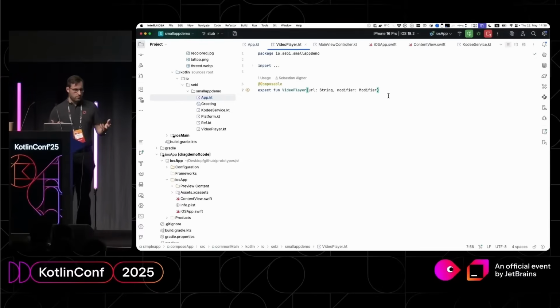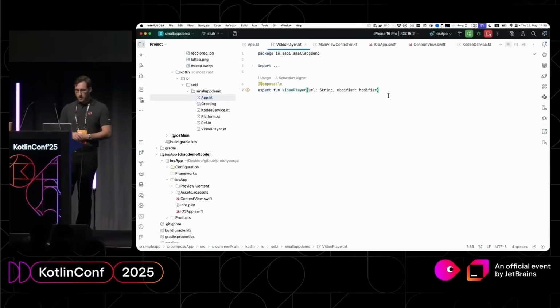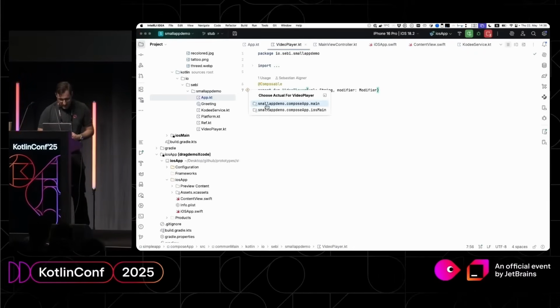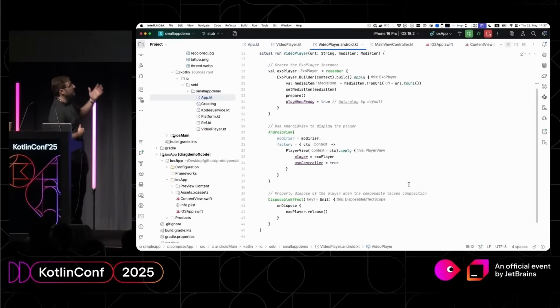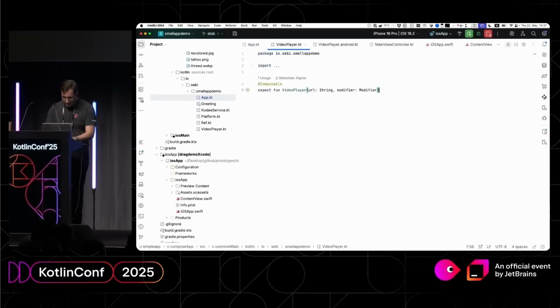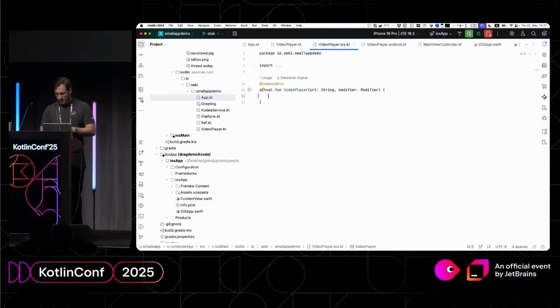Expect functions are a regular concept that you get from Kotlin Multiplatform. It's essentially just a composable function, and you say, hey, there should be an implementation on Android, and there should be an implementation on iOS that gives us whatever we need. I don't want to spend too much time on the Android side of things, but we can briefly click in here. It's just an implementation that's based on ExoPlayer. So this one, I think, is not particularly special, but I can also hop into my iOS implementation, and here we haven't really written anything yet at all.